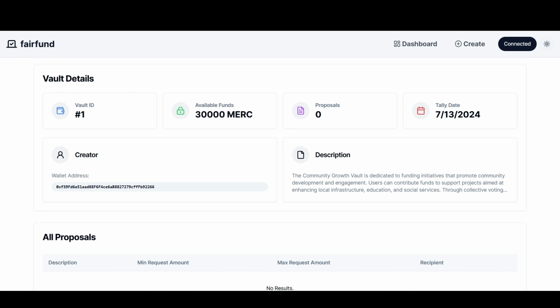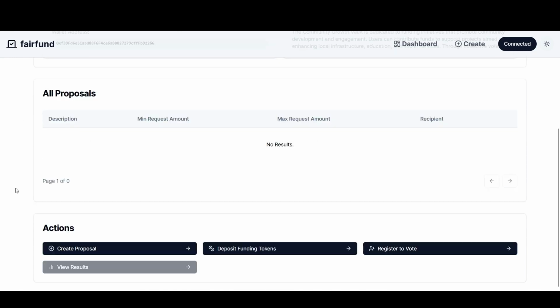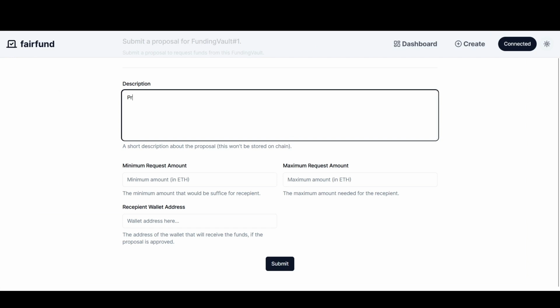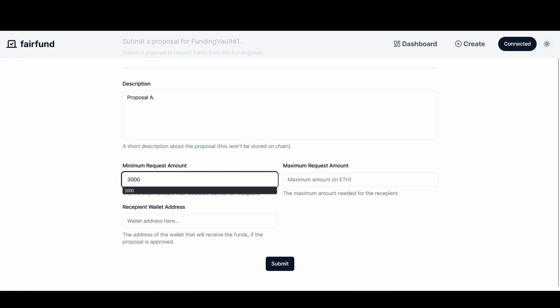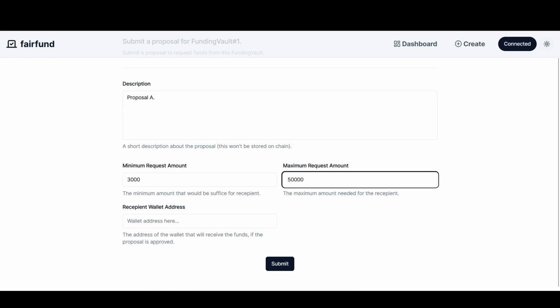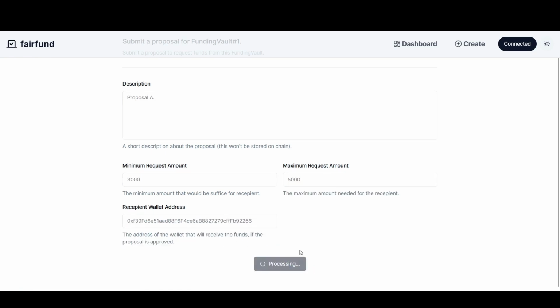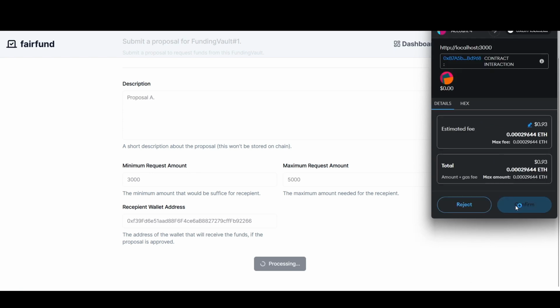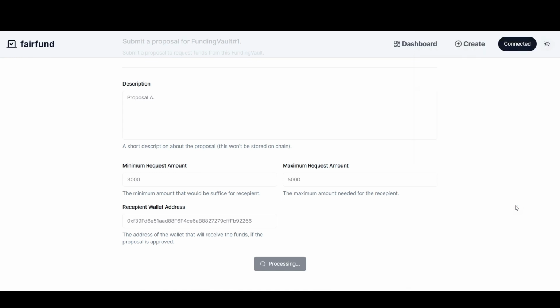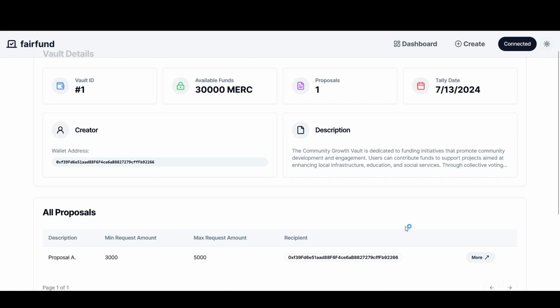We will click on create proposal and fill in the details. Let me fast forward and create another proposal.